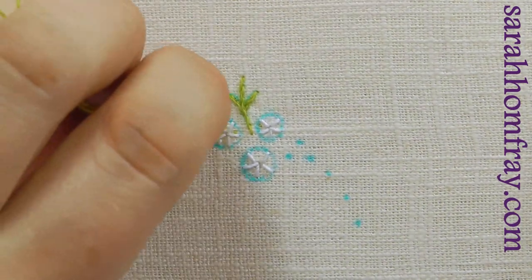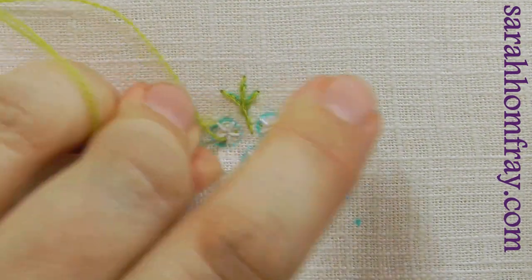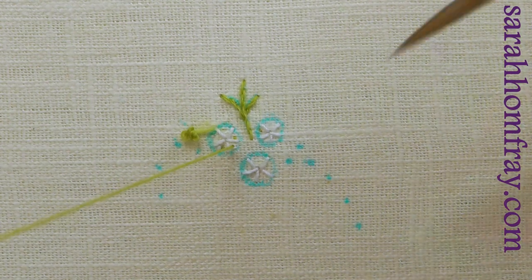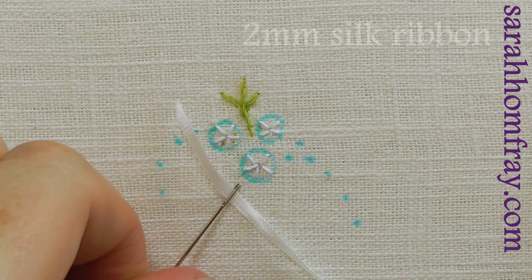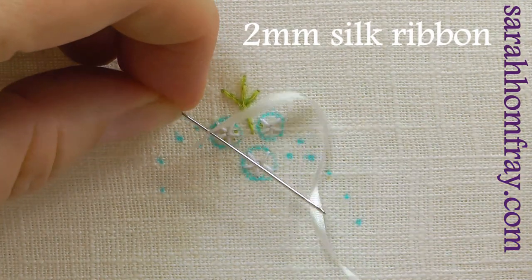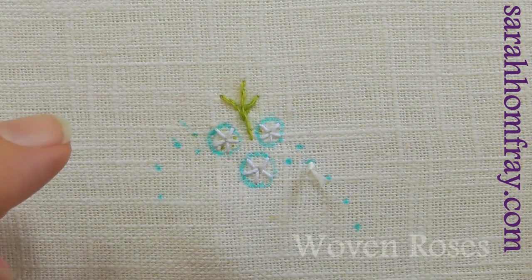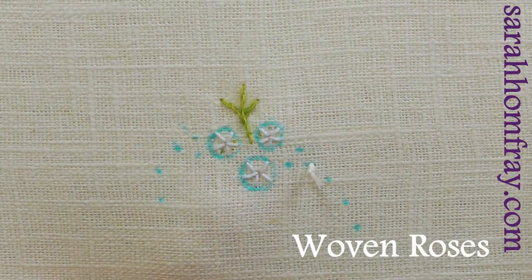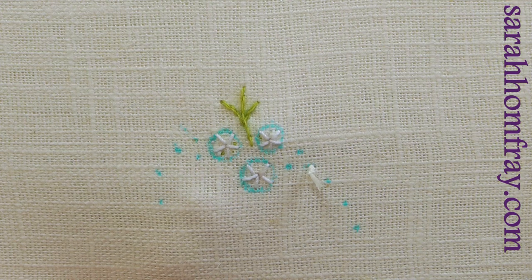I've got my stem in and I'm just finishing off that thread inside the circle — it will all get covered with ribbon, so I'm putting two little finishing stitches inside. I'm using a two millimeter white silk ribbon in a chenille needle. I've put the end of the needle through the end of the ribbon, pull on the long part and that ties it onto the needle. I've started my ribbon off with a knot and a little stitch underneath, coming up right in the center of the circle next to one of the spokes.